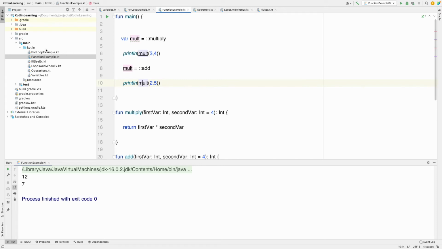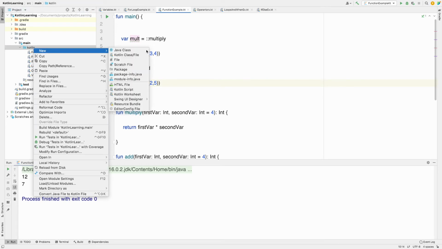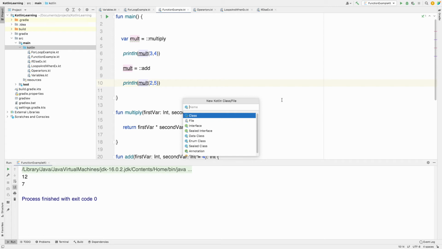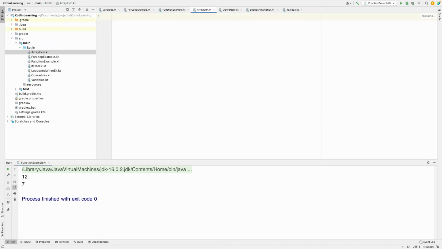Let's now move to another topic, that is, array in Kotlin. So I'm taking an array example, and let's make a file and again take a main function in this. So what is an array? In OOPS or in Java you have learned what an array is.